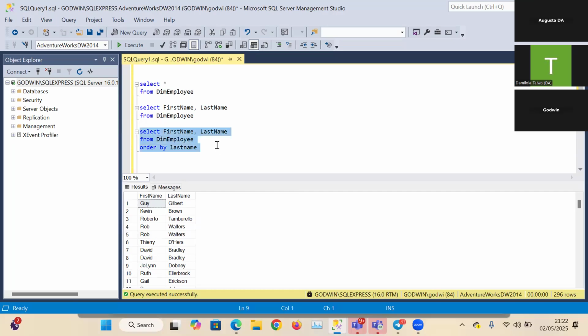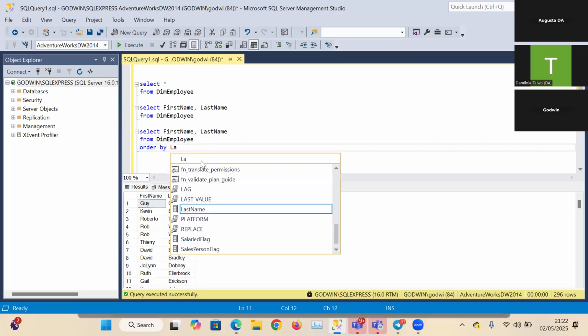I was expecting the IntelliSense to come up. I don't know why the IntelliSense didn't come up. Order by last name.